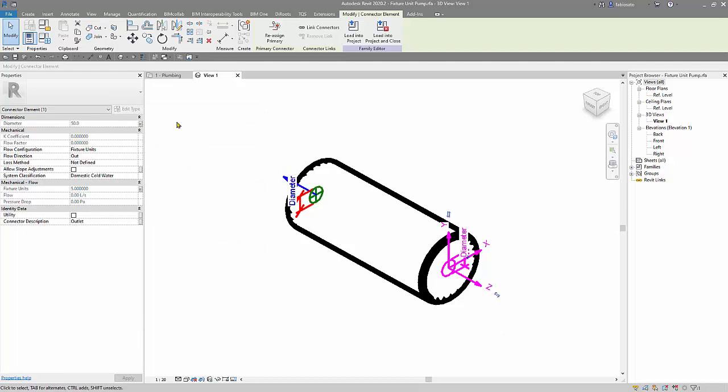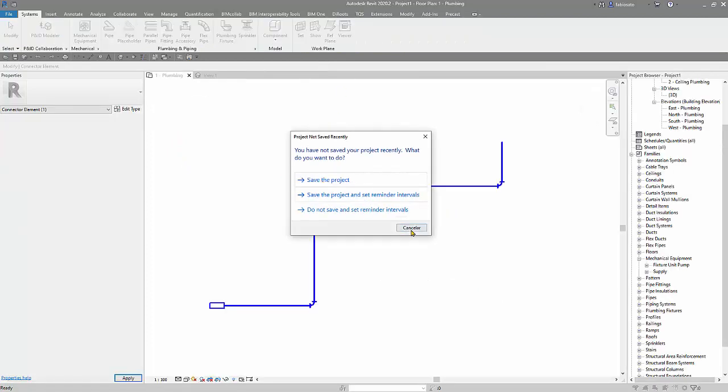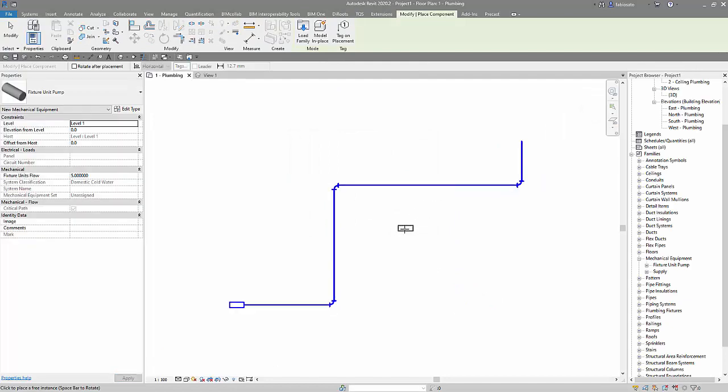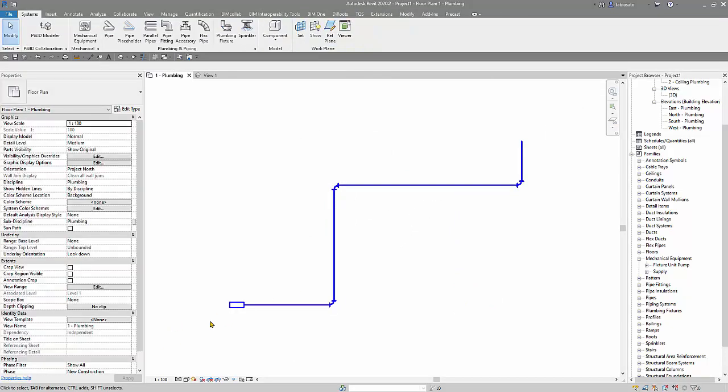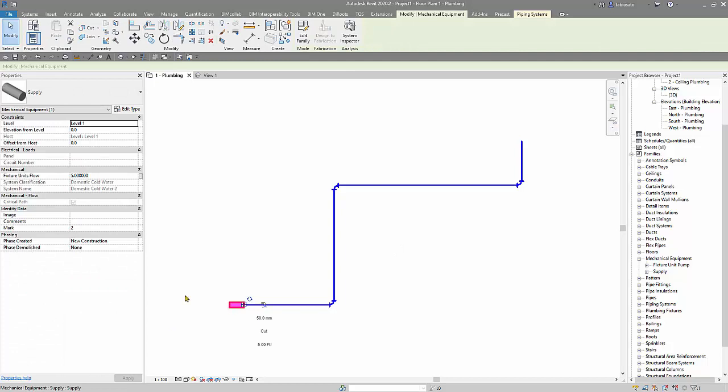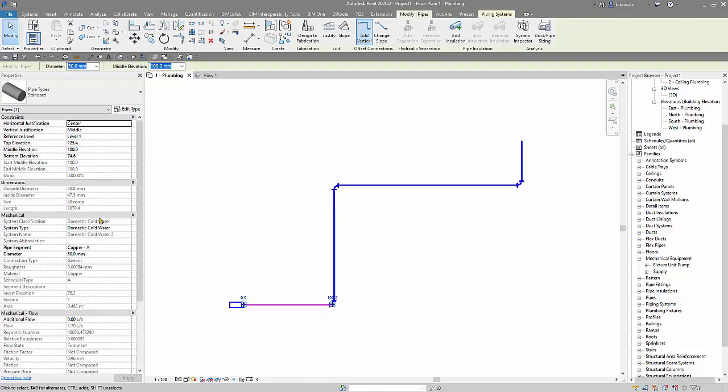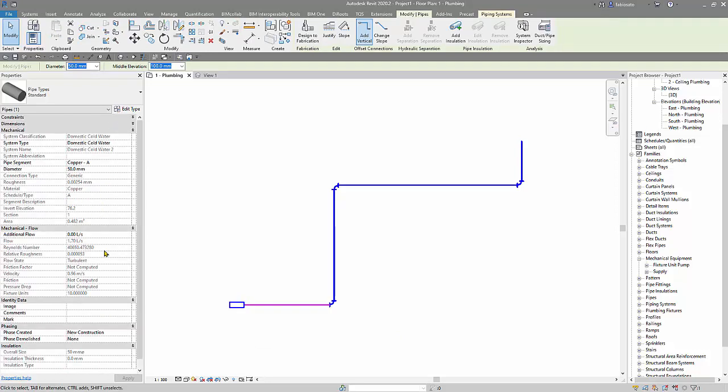This is very simple. Okay, here I have a project. Let us load it there. Okay, so before putting the pump, what I have here is this supply. Let's put 10 fixture units. So I have in this line, let's reduce here some, 10 fixture units in this segment, 10 fixture units, 10 fixture units.